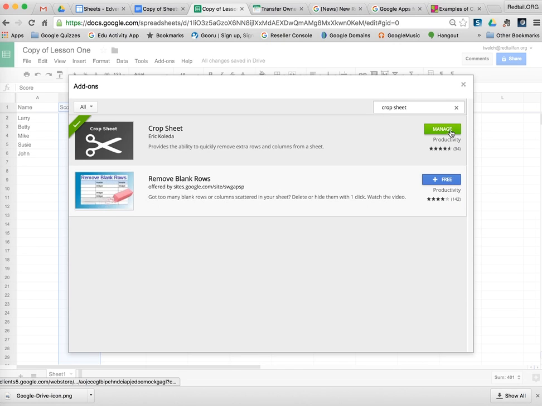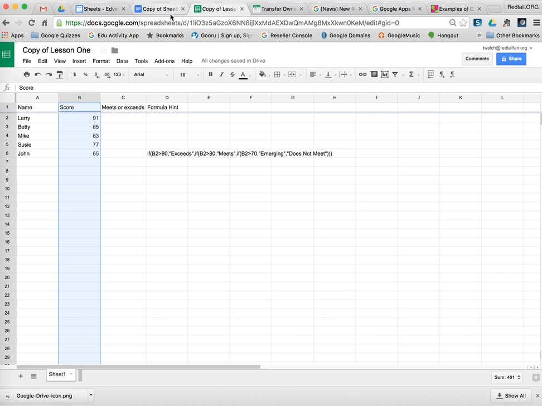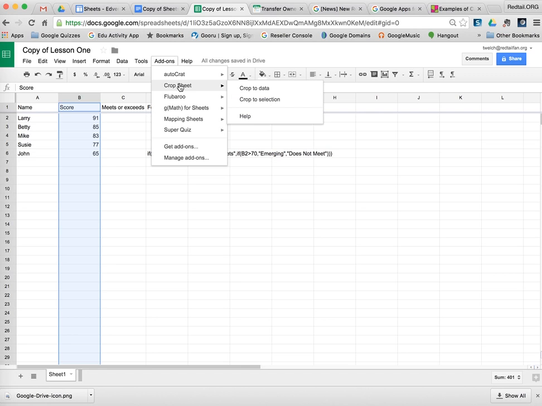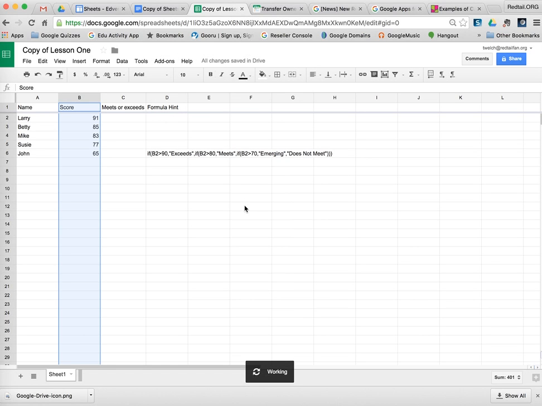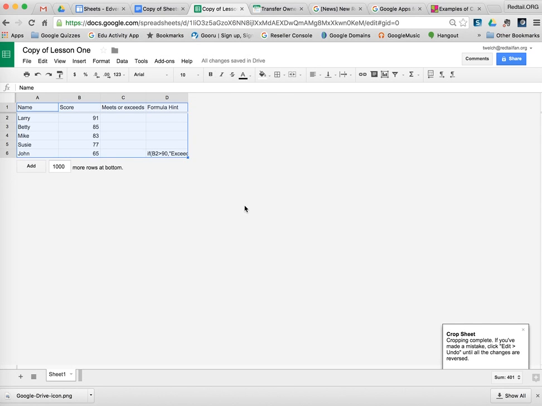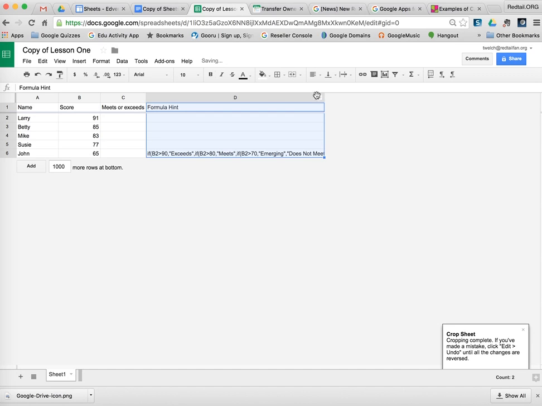And if you find it, you would see, for you, it would be free, you would authorize, and so forth. In my case, I already have this add-on. Once you've added it one time, it's on all your sheets. Crop sheet, crop to data. I find myself using this sheet all the time because I don't like all my extra rows that end up happening. I'm going to widen this row out so we can see my example here of the formula.